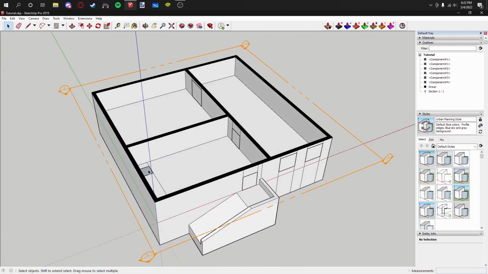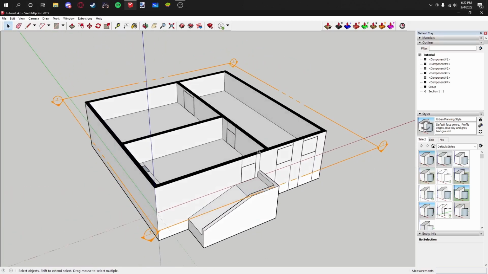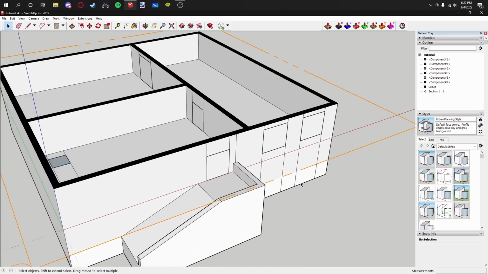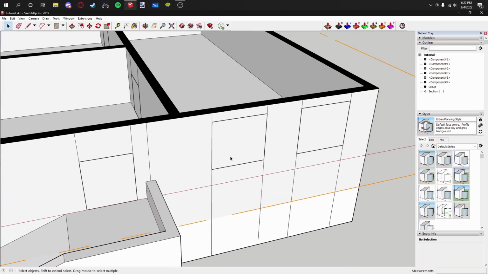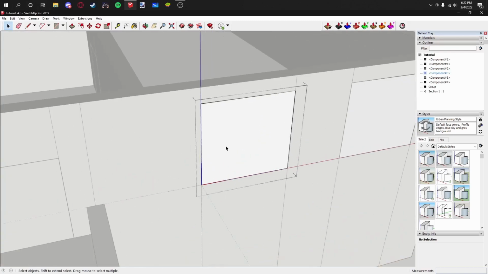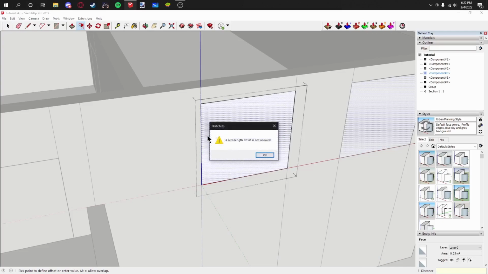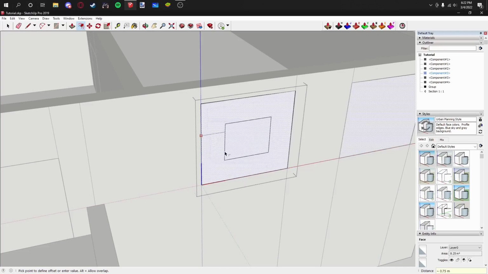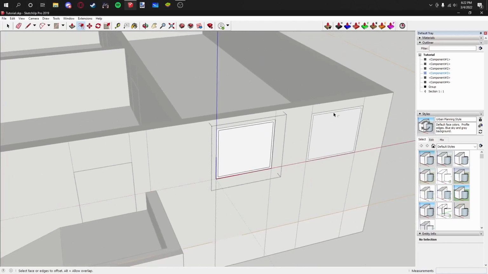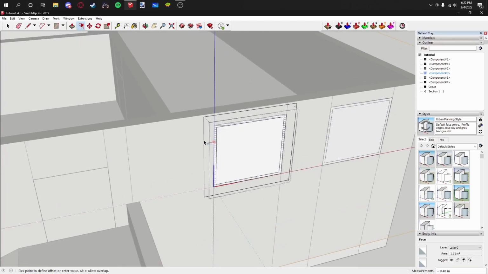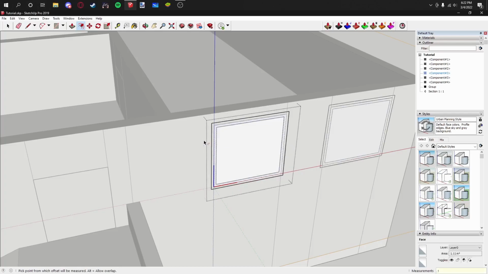We don't care if the face on this one is blue or white, since it's automatically going to be set once we start editing them. Now, make sure these are made as components and not groups. This is very important. Now see, if I double click on this and start editing, press F, inside, dot 1, there we go. See, the other one is moving as well with it. Dot 1 on the outside too.